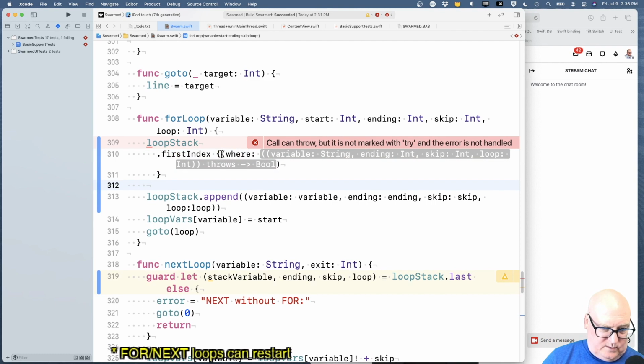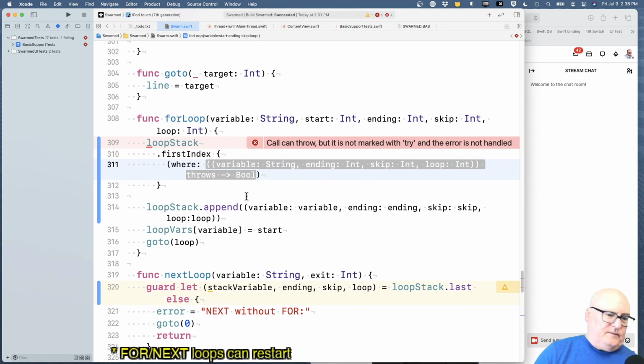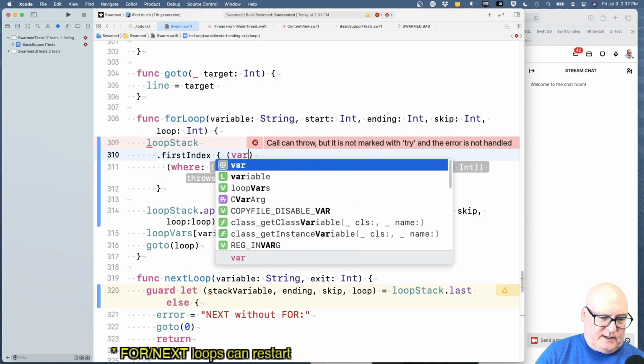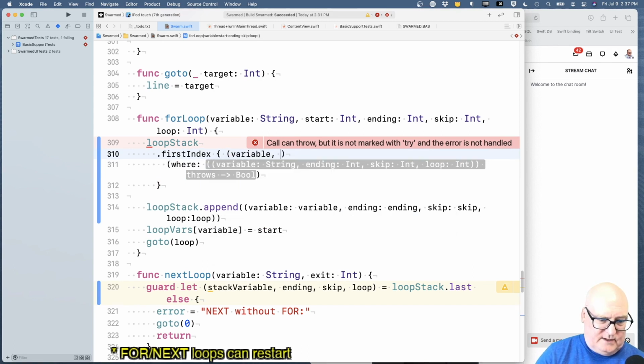Okay, but the where is that thing? Okay, there we go. Okay, so we need to say, I think we can say like this, variable ending, well, let's do it.